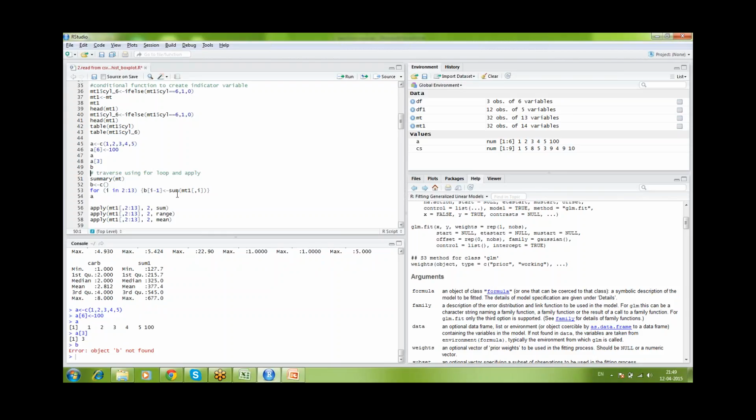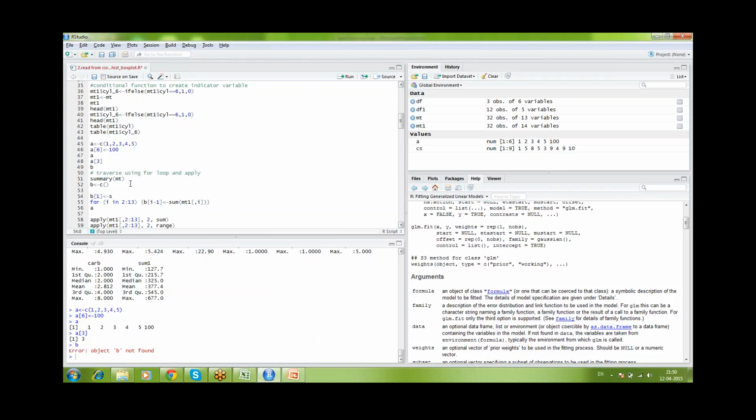And I'm saying what it has to do in the first position of the B vector: simply do the summation of empty1 with no row argument, because I want the sum of all the rows, but for only the ith column, which is the second column. So B is my vector, and what is the first value of the B vector?